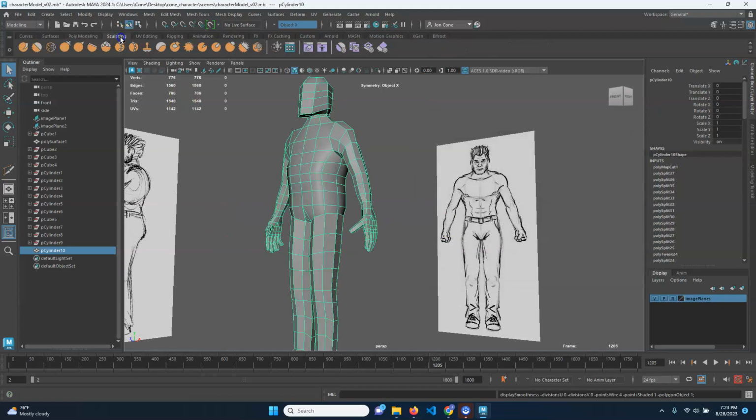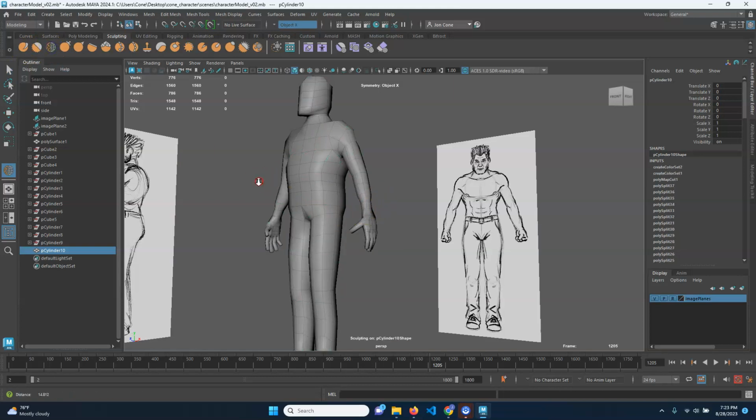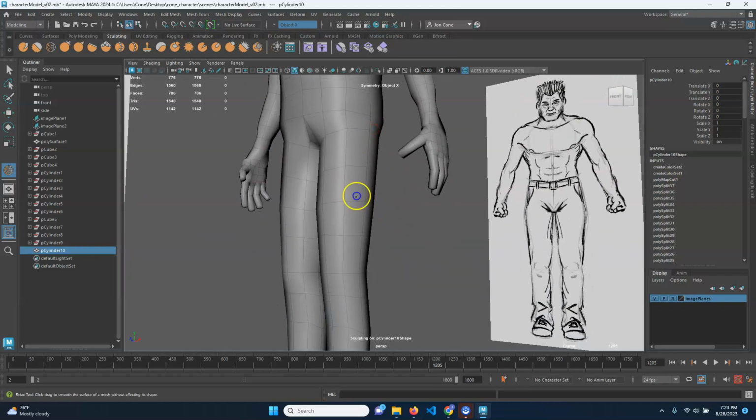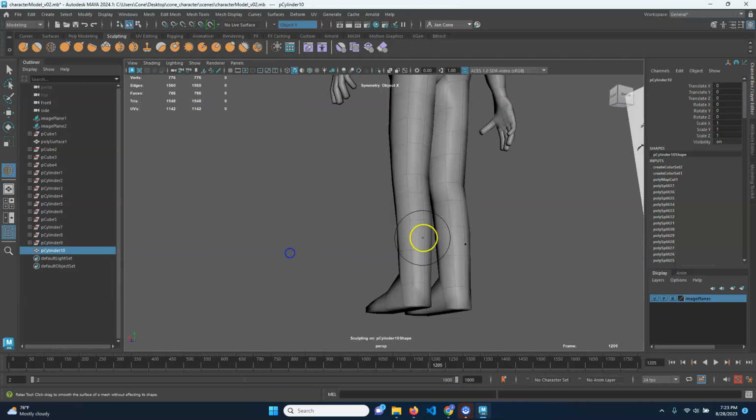We'll say that's good. Now what I'm going to do is go to sculpting, and then I want to use this relax. So I'm going to select relax. Now, if it won't let you do it, then you know there's geometry issues. So I'm going to hold B, click and drag to the left to make this brush smaller. Do that a whole bunch of times. There we go. And I'm just going to kind of brush, and what you're going to see is it's automatically going to try and spread the love.